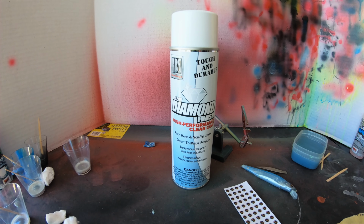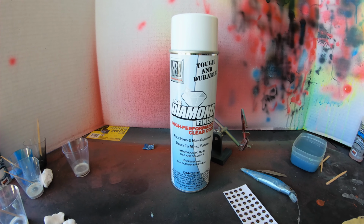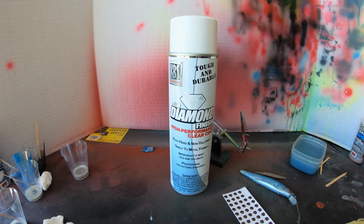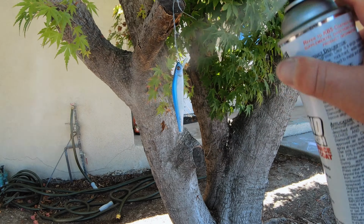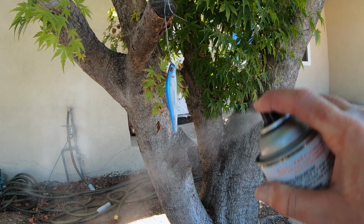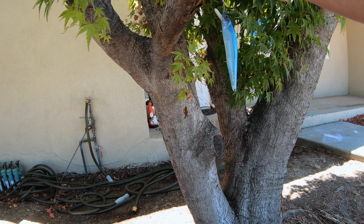So for these jerkbaits, we're gonna be using KBS Diamond Finish Clear Coat in the aerosol can. I like using the aerosol can just because it's simple and easy to use. My process for the clear coat's pretty simple. I just take a piece of wire, slide it through the eye of the bait, and then hang it on a tree that I have in my front yard.